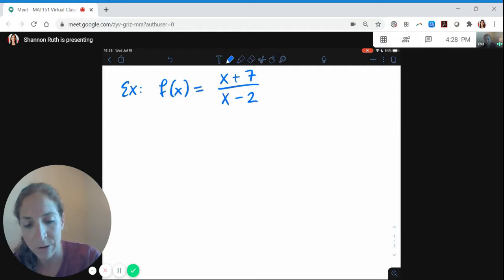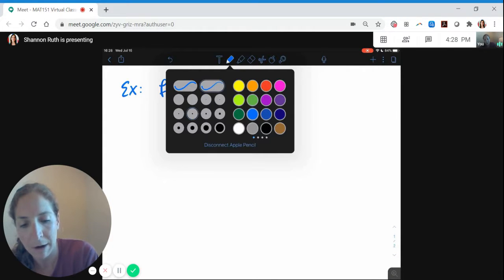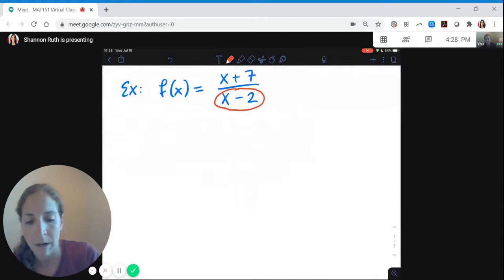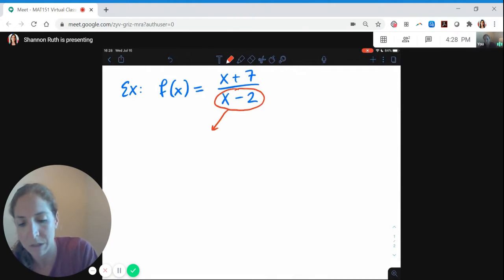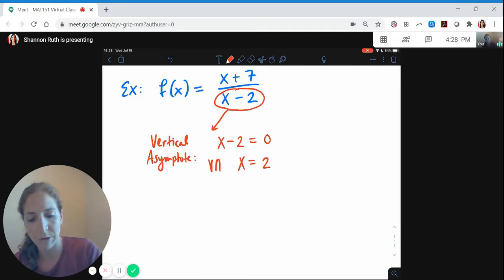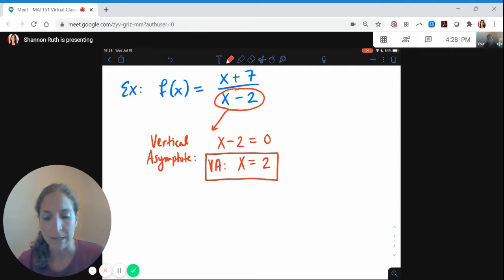The way we find that vertical line that the function has to avoid is simply by grabbing the denominator and setting it to 0. We talked about this a little bit in Unit 1, mostly from the perspective of finding domain. So the vertical asymptote language is a little new here. But the way we find the vertical asymptote is just grabbing the denominator, setting it equal to 0, because we know division by 0 would be undefined, so we don't want that to happen, and then solving. So for this example, the vertical asymptote is x equals 2, and I frequently will just abbreviate vertical asymptote as VA.